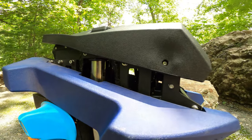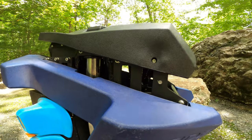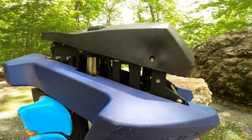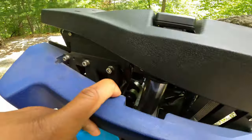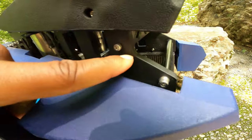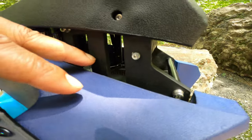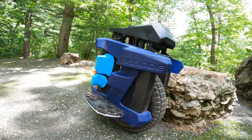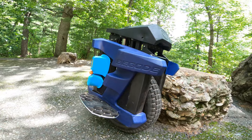One issue I had with the Master Pro was that the support between the battery and the mainframe was one piece of metal that easily broke off if the wheel crashed at the right angle. With the EX30, it seems Begode took notes and fortified that area with extra metal and bolts so that the battery casing does not rely on one particular piece of metal. These bolts hold down this metal right here and the battery attaches to that piece. Whereas on the Master Pro, this piece of metal did not exist — the battery connected to the mainframe at the top with no leverage.